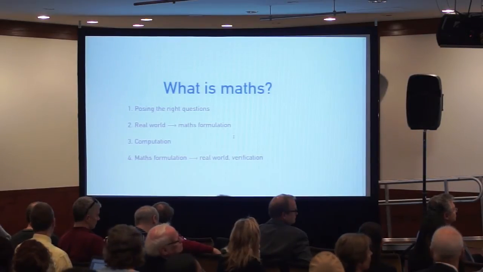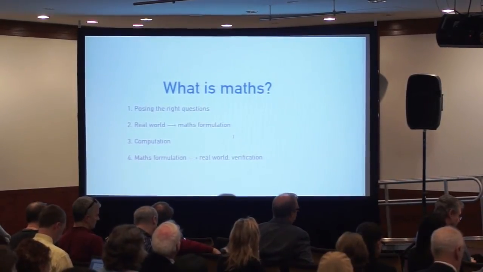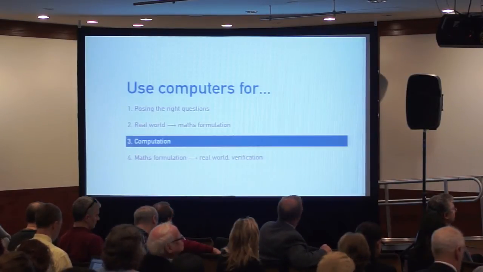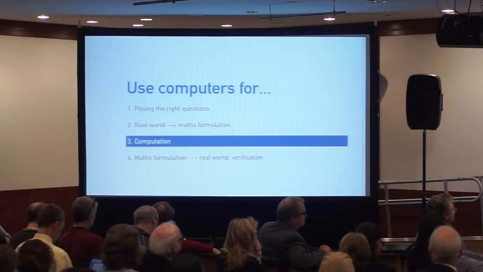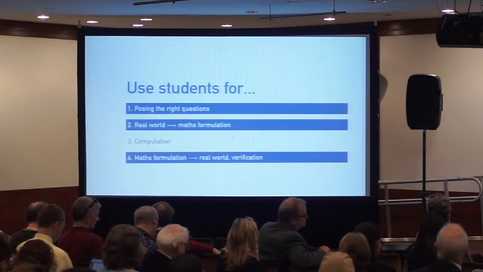The crisis at the moment is that we are spending perhaps 80% of our time teaching people to do step 3 by hand, when that's the one step computers can do better than any human. What we should be doing is using computers to do step 3 and using students much more for steps 1, 2, and 4. Those are the critical things that we need in order to succeed and for students to succeed in problem solving. Now, one of the keen things that I wanted to do and I wanted to announce today was we have been trying to work out a way to visualize those 4 steps in a meaningful way that people could really get hold of.